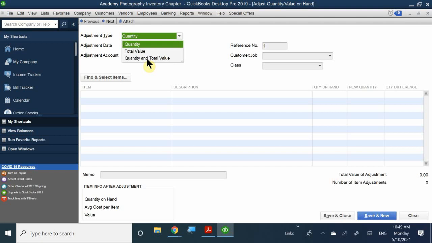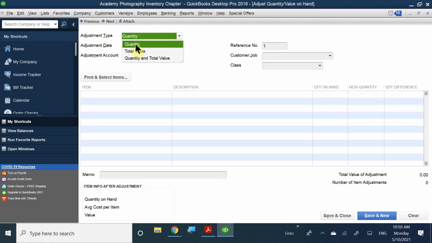But if you are a small business and you want to use FIFO or LIFO, you're going to have to adjust it every single time you make a sale, or at least at the end of the day. All right, so then your books will reflect as so. But once again, that's if you don't use the average costing and you use another type of costing method, then that's where you would have to come here and adjust it all the time.